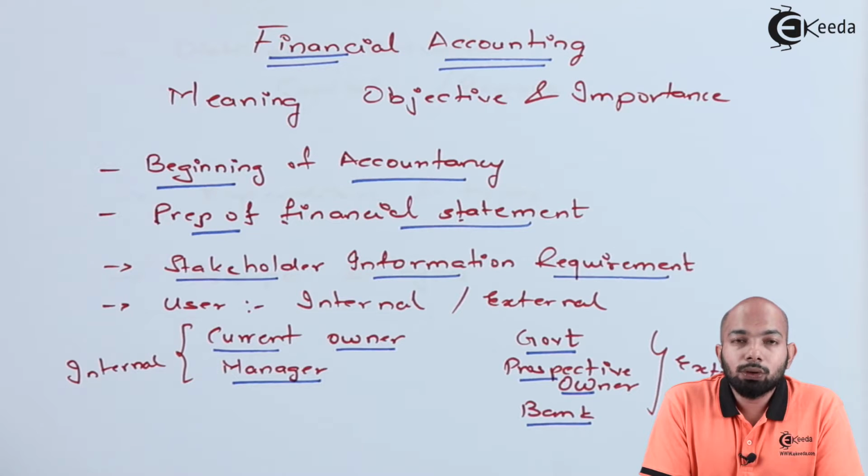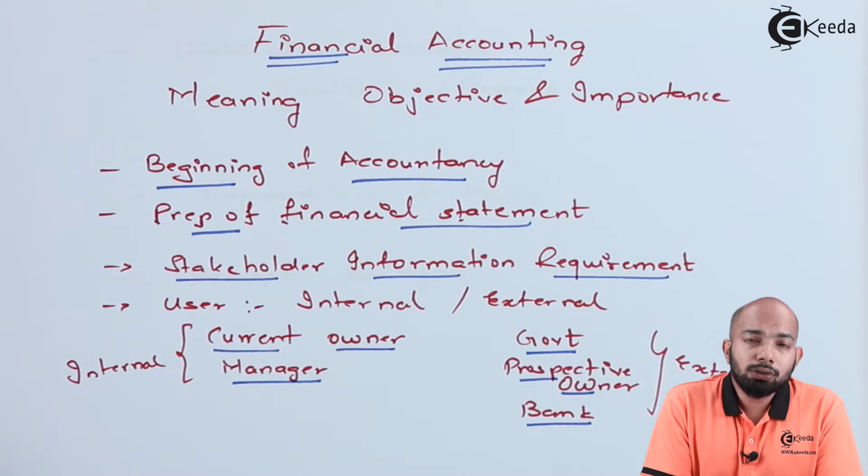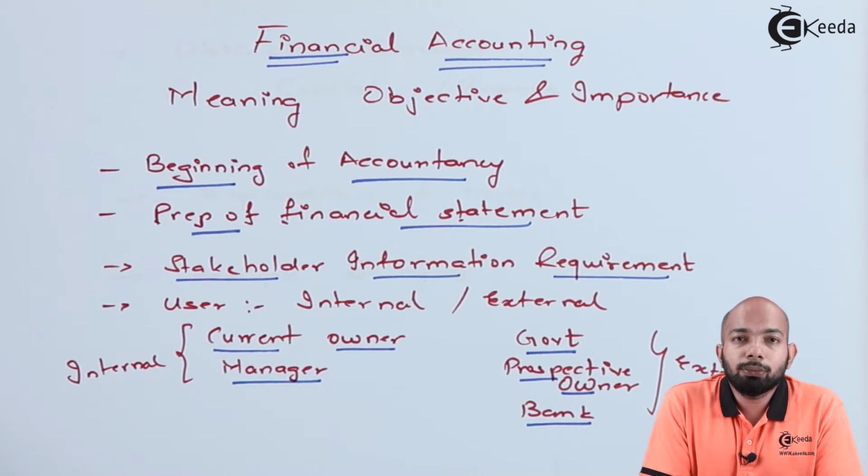Prospective owner, anyone who wants to invest in your company, anyone who wants to buy shares of your company, will also be keenly interested in knowing what the balance sheet shows, whether the asset side is strong, whether the liability side is stronger than the asset side, whether the liabilities are too many, or probably if the liabilities are very few as compared to assets. This will help him make decisions on his own, and then the investment will be made as per his requirement or as per his judgment.